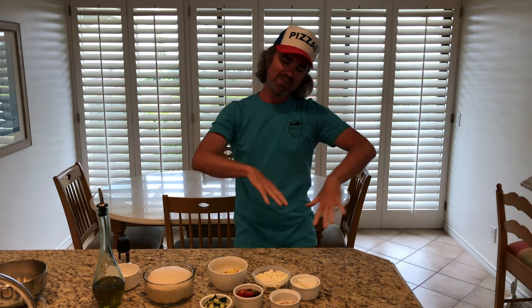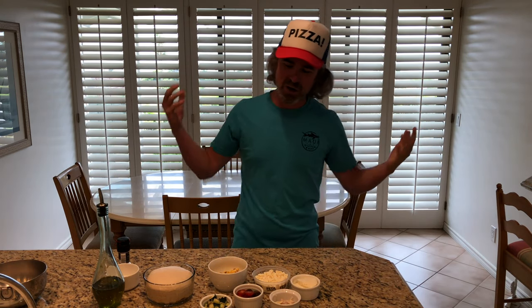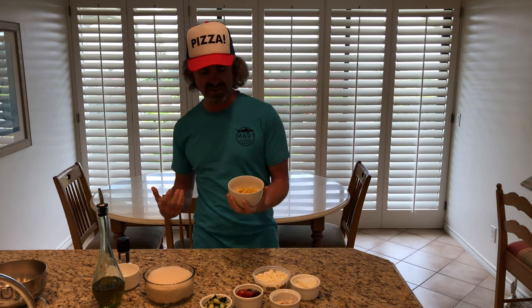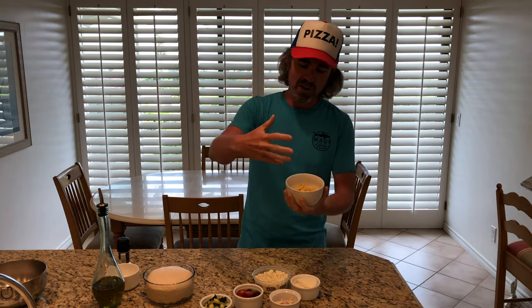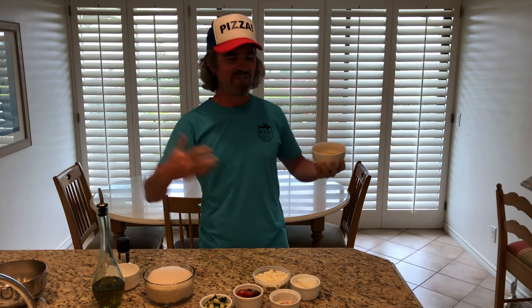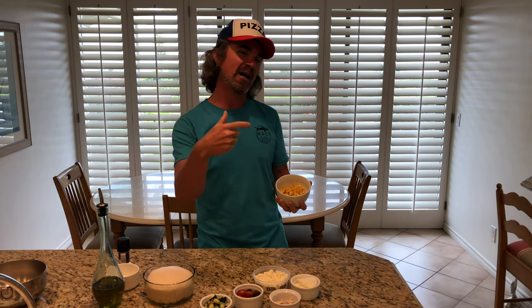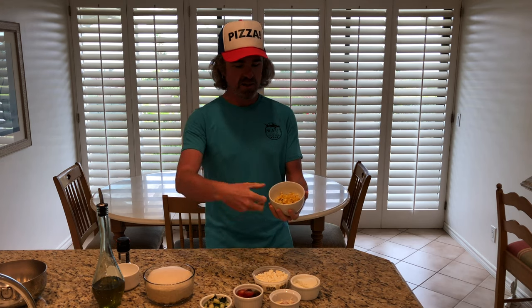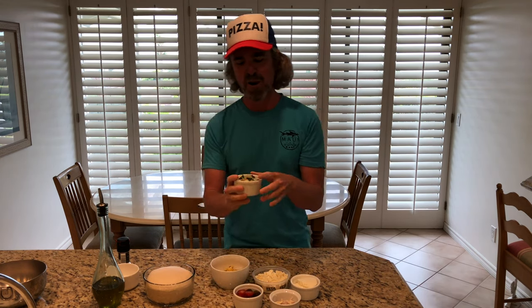Let's keep it fresh doing a vegetarian pie today with some garden veggies looking really good. I got some corn in the mix — going to have a slice with my dad today, and one of his favorite toppings is corn. I use corn in summertime when it's fresh. You can roast it or char it, or even cook it straight in the uni — just husk it and stick it right on the deck, in a pan, or on the grill. I did this on the grill because I also had some bomb zucchini, so fresh right out of the garden.